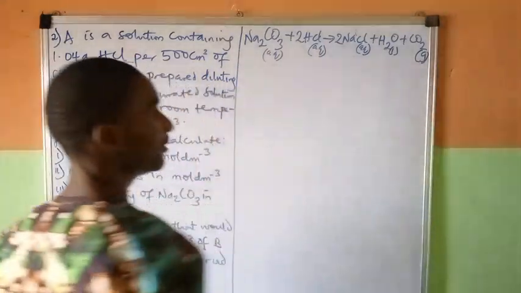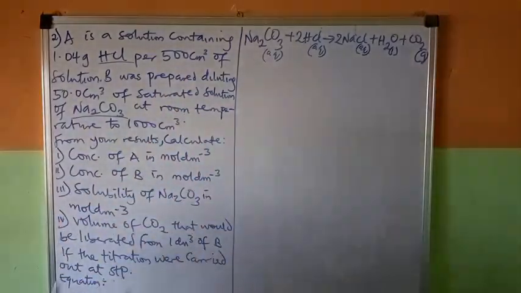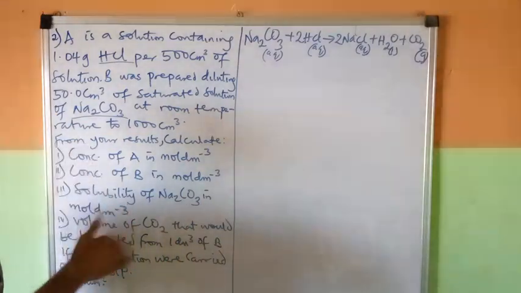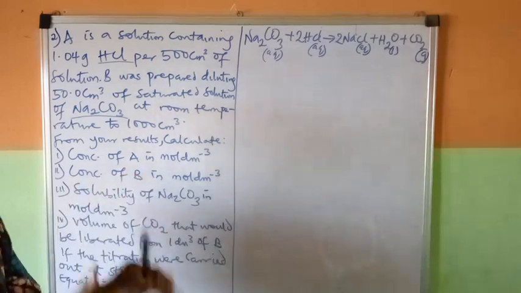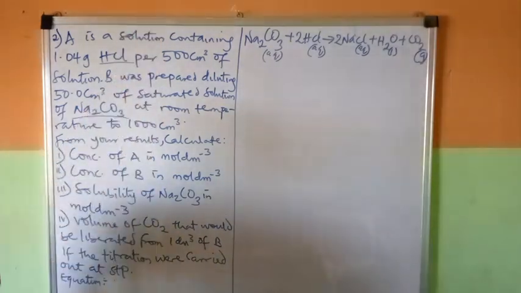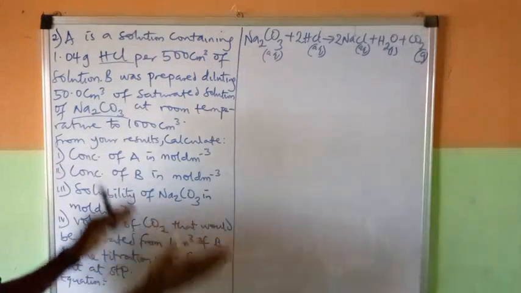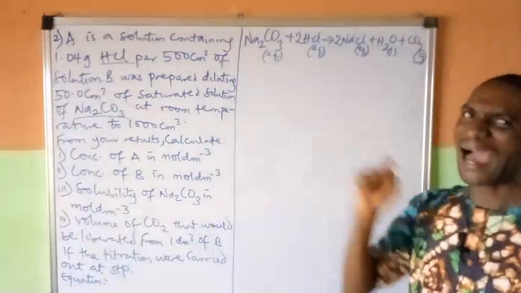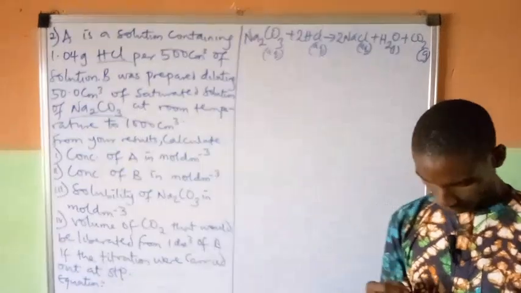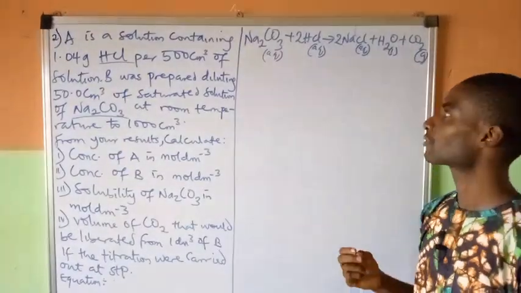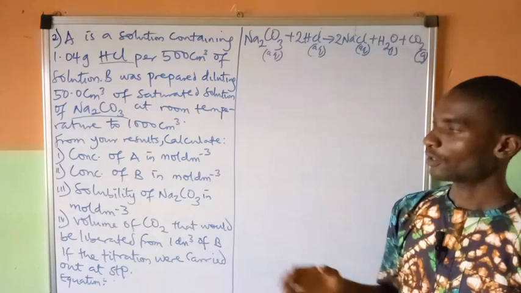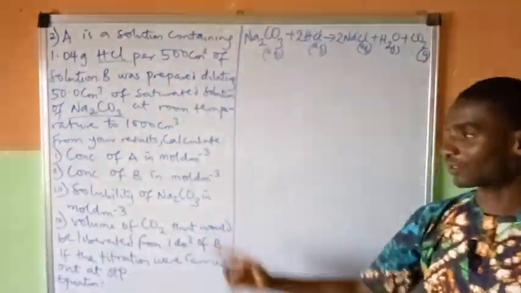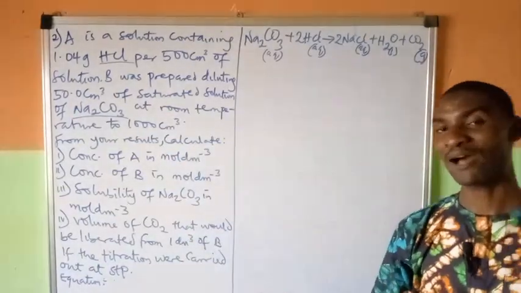Now, A is a solution. So this is a question, and they gave you a step-by-step guide as to what volume of this to titrate against what volume of this. But like I said in the first video, all of that is not included in this video. All I want you to understand in this video is how you can do all of these calculations and answer all of these questions without stress.